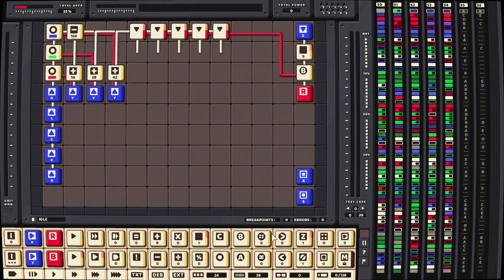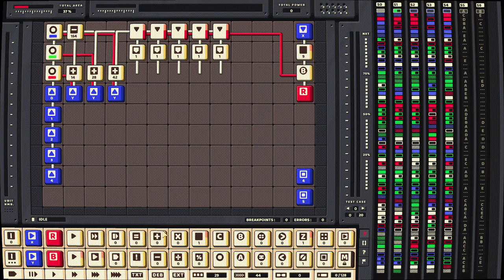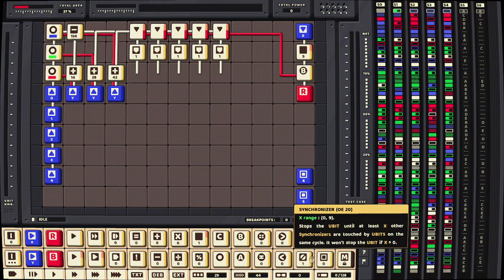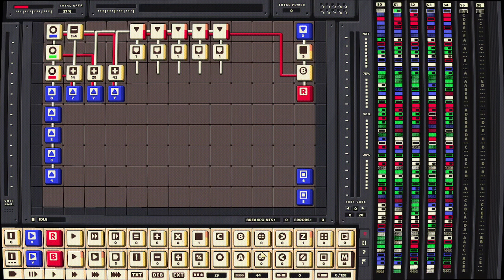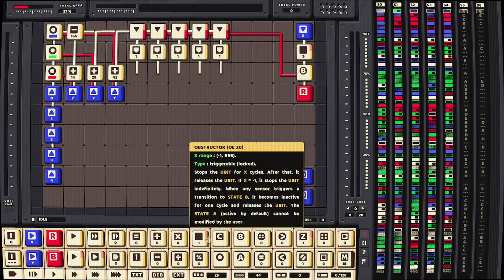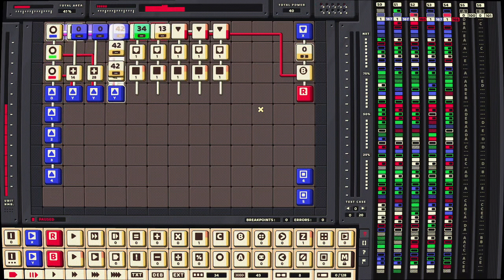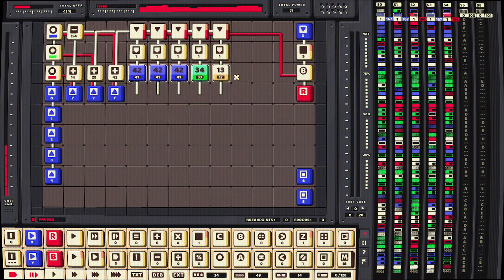But what I can do is write the value itself onto an obstructor. And the great thing about that is, I keep not realizing, which means that now each of these will wait for a different amount of time. Look at that. The 42s will wait for 42 turns, the 13 will wait for 13 turns, and therefore I can separate them by time.